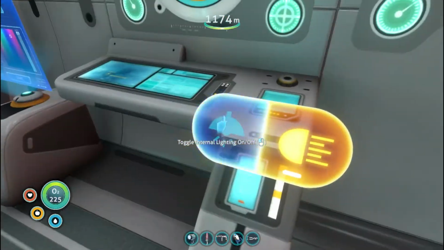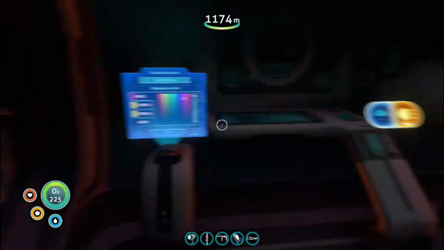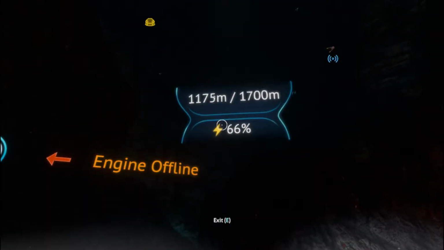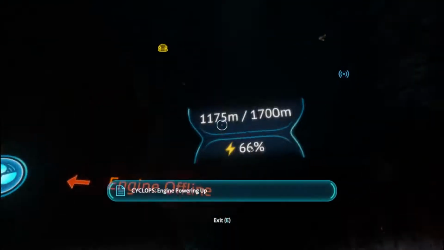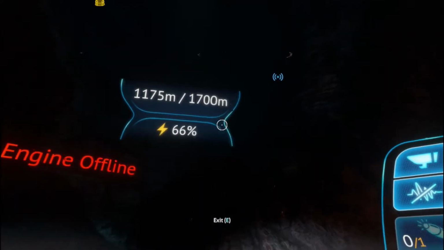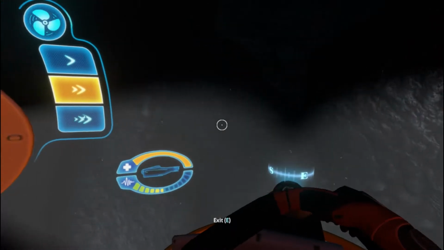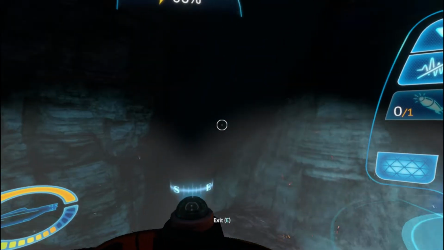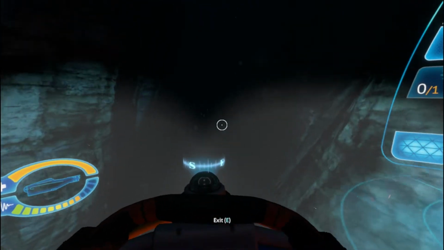Okay, I don't know why every single time the lights turn back when I exit the submarine. Okay, so we got the new depth thingy. Yeah, that's a lot. That's way better. The thing is, I don't have salt with me, so that's a bit of an issue. But I think we somehow can manage. So, without further ado, let's go closer to the castle.